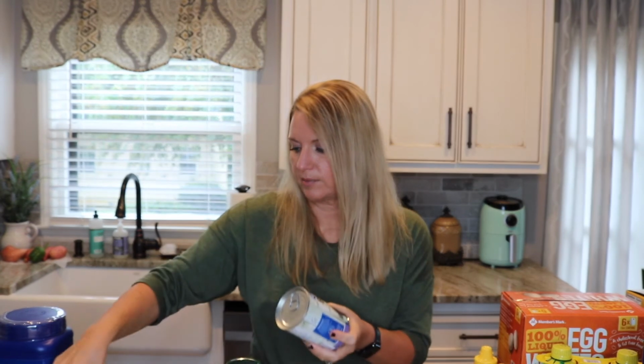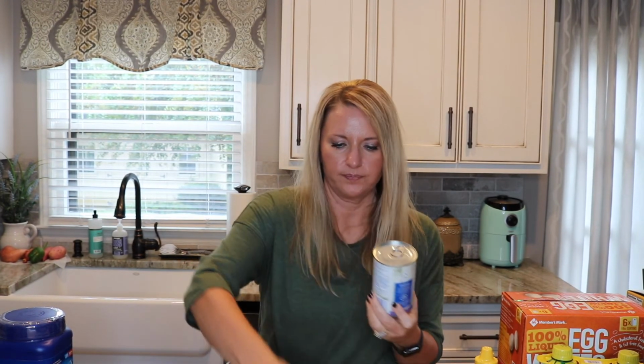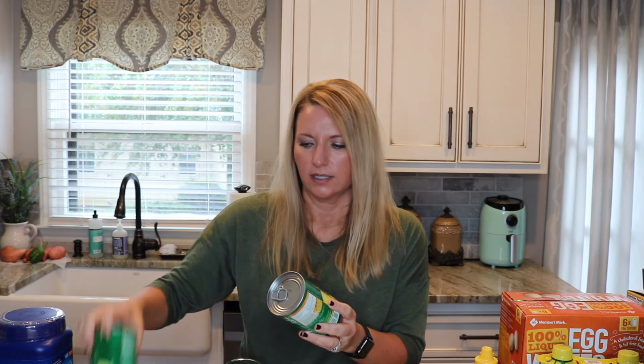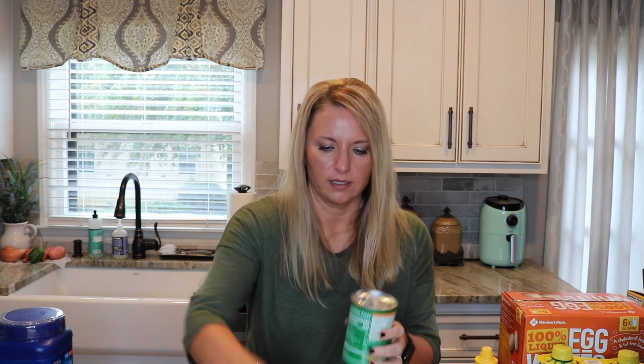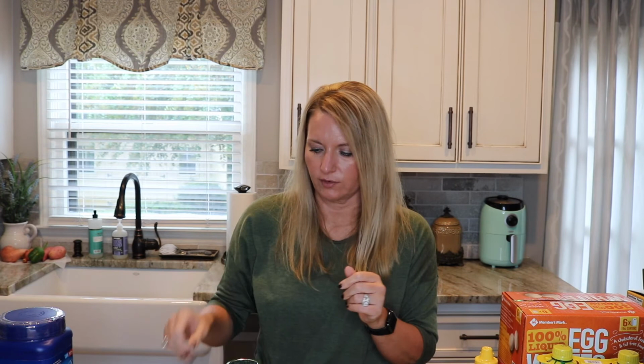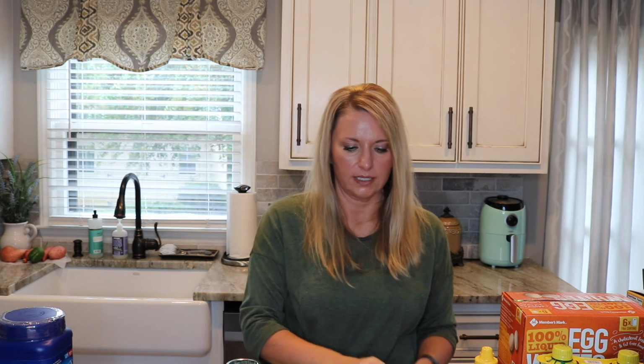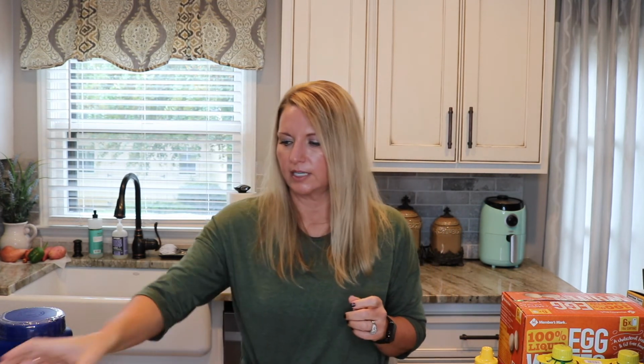And then we got a couple of cans of black beans. These will be for the taco bowls. I'll drain and rinse those and put them in the bowl along with some whole kernel corn. These I will drain and rinse and put in the bowls with the taco meat, and then that'll be ready. We'll just have to warm it up. I got a couple of cans of Rotel. This will be for the cauliflower rice. Whenever we do the chicken fajitas, we like to put this in with the cauliflower rice, and that makes a great side and saves on some of the carbs and points.